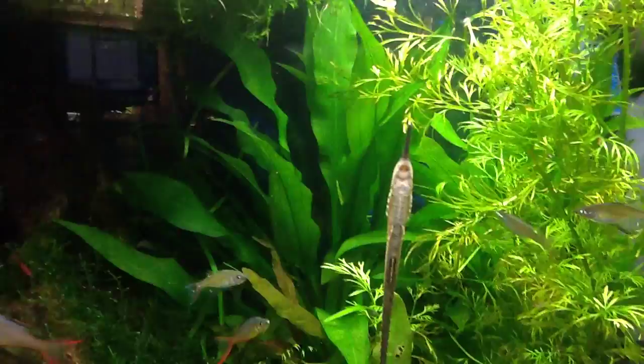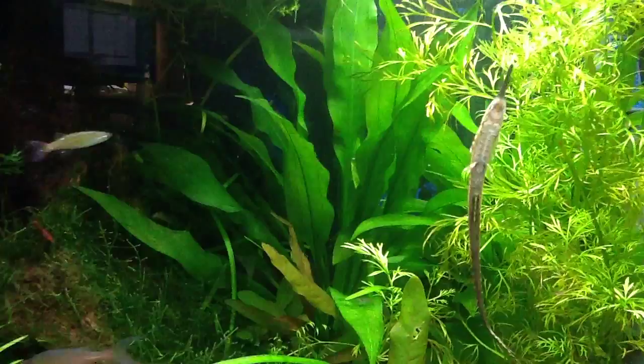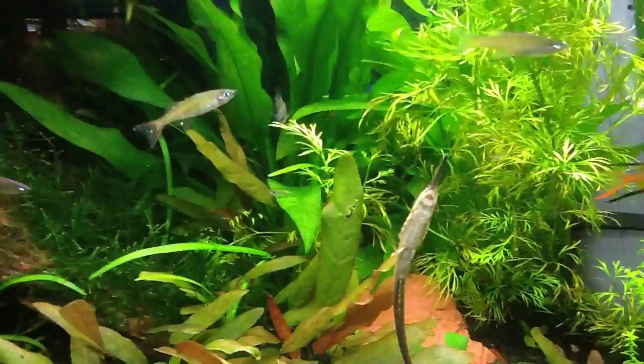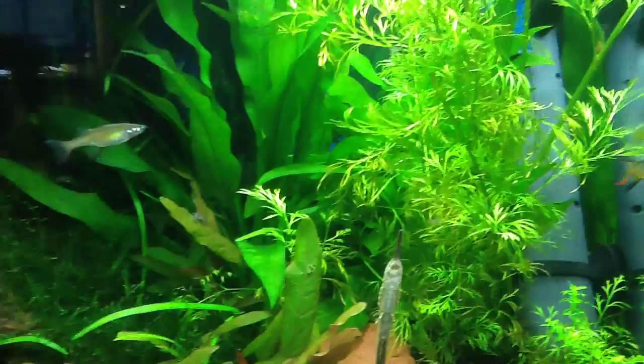This is a female right here, and they get confused a lot with whiptail catfish and other catfish that are kind of the sucker mouth. The common name I'm used to seeing is twig catfish. I've seen whiptail catfish and banjo catfish — a lot of different catfish where they get them confused. But the huge thing is, and this is a female right here, is they have this little Pinocchio nose. That is a female, and you can see how smooth it is.